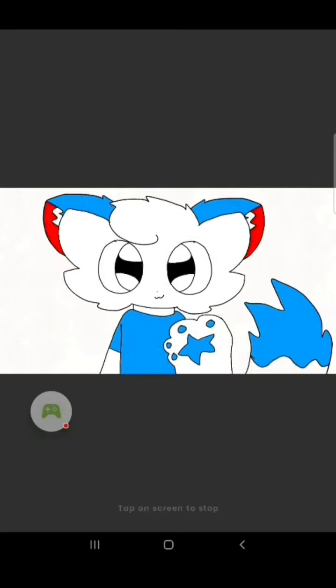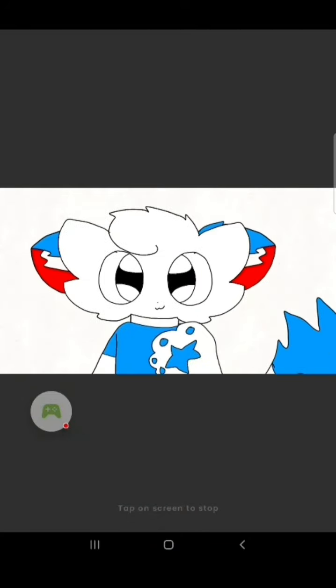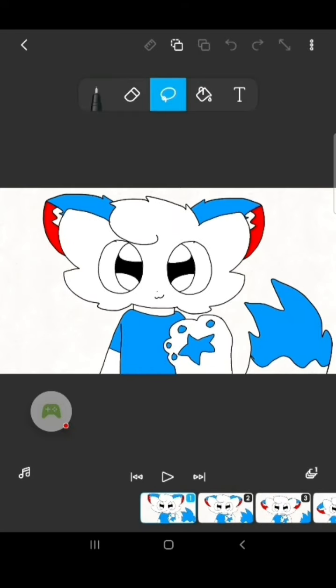And there you go. Yeah, the result is the same, but I just usually use frame by frame, and sometimes I'm lazy, so I use copy and paste. So that's it. An easy way to tween, I guess.